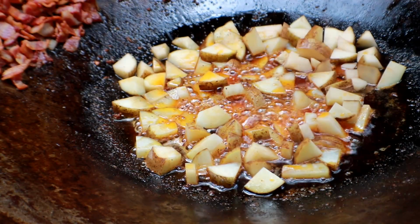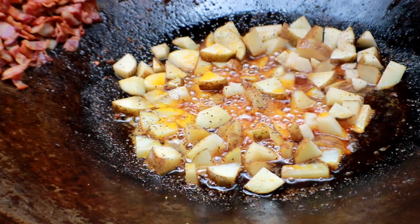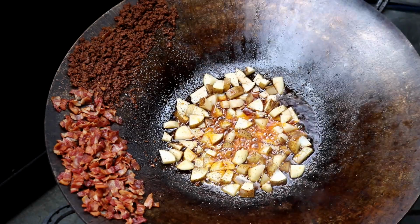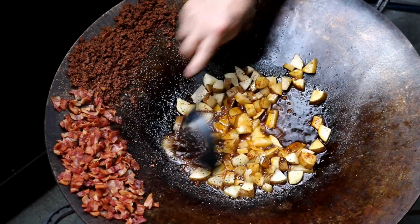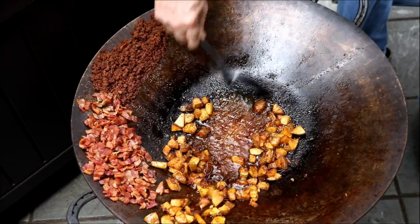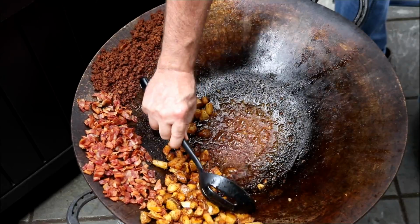On these potatoes, I'm just going to come in with a pinch of cracked black pepper. Then we're going to come in with a pinch of kosher salt. Okay. Just keep on cooking these bad boys. These taters have been cooking about 25 minutes. Just look at the beautiful color in them. I think they're done enough for me.